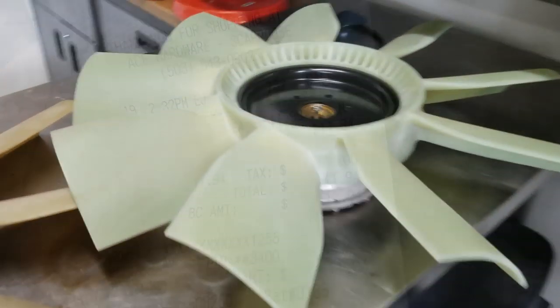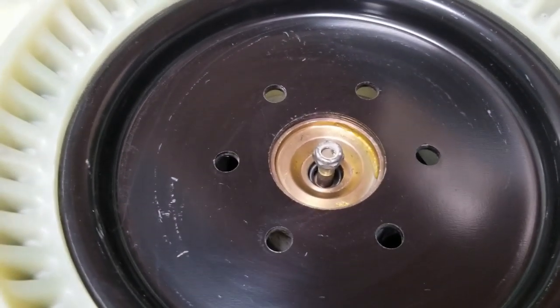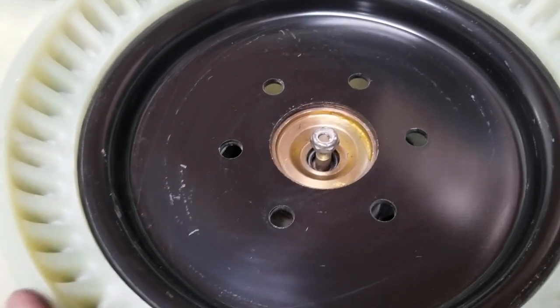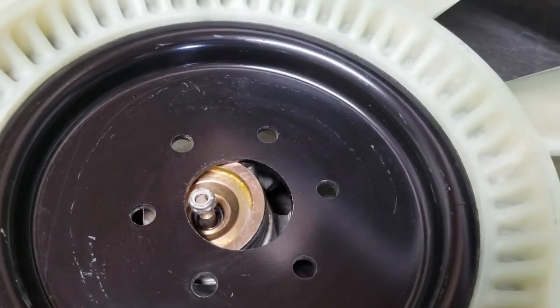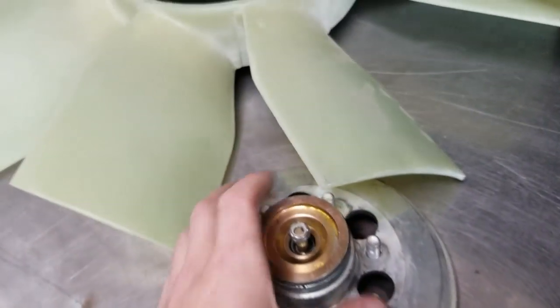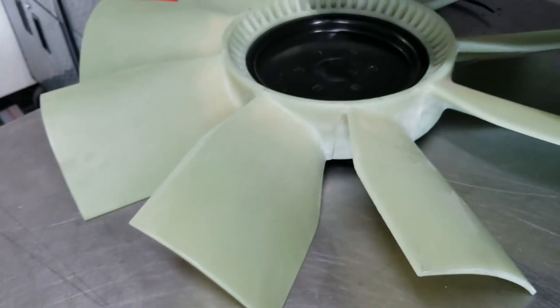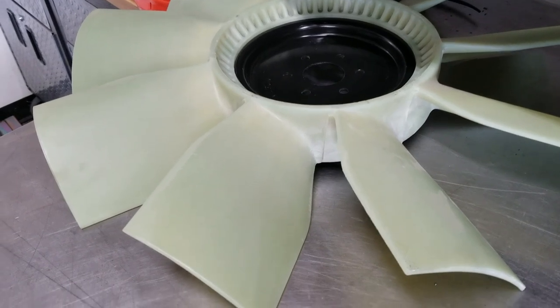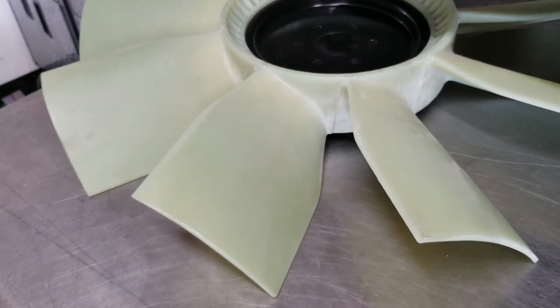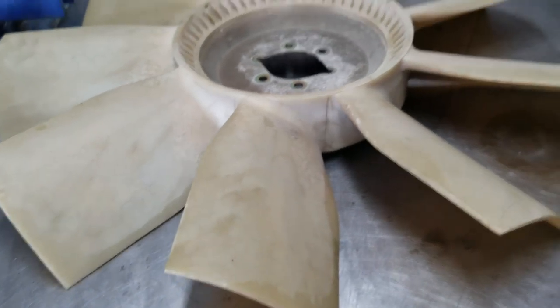Head back home. Normally I'd be able to use this fan blade, but the center hole is a bit too small to go over the clutch. So I'll have to take this to the machine shop and have it hogged out a bit if I ever do want to use it. The pitch is a little bit steeper on this blade, and the diameter is about 1 inch smaller as well. But I think it would work. I just have to have it machined. And I'm not gonna do that. I'll just put this blade back on. It looks like it's in good shape. There's no cracks on it anywhere, so I think I'll just reuse it.